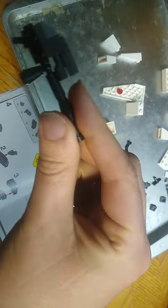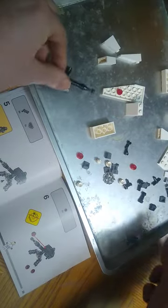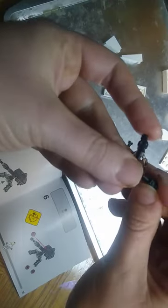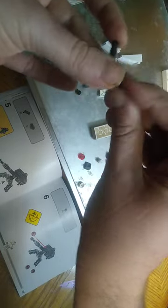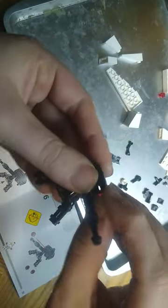And the Imperial turret is coming along nicely. So far, so good, huh? Now we grab this piece, connect the guns into there. Make sure I grab them all. Connect this. Boom. One Imperial turret done. And we load ammo.